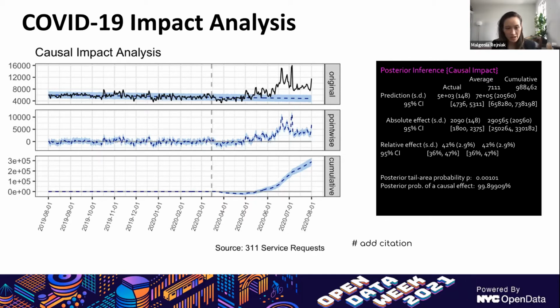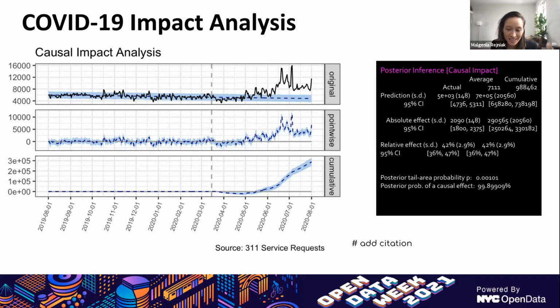A lot of people have done this analysis with lots of different data, things like hospital mortality and so forth. But even with just the amount of 311 calls, and I haven't looked at all of the confounding factors that could be here, we do see that it has the causal impact.